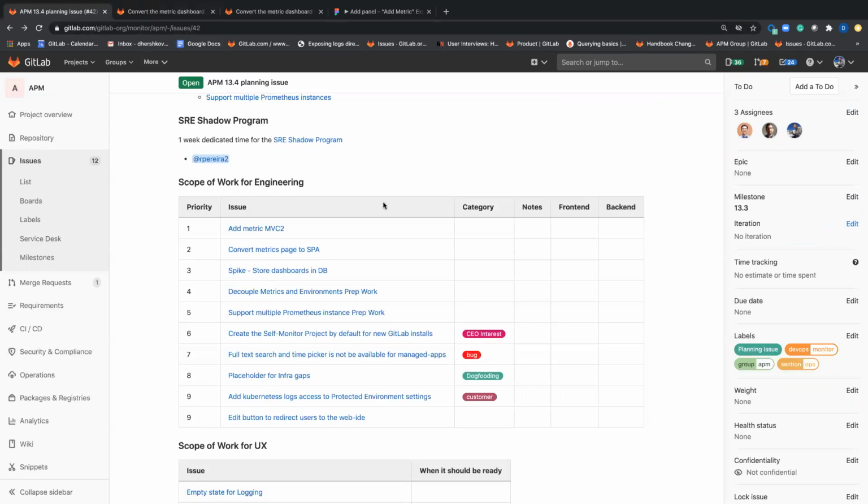Issue number three is a spike issue, storing the dashboard in a database. And this spike issue actually came out of our objective to have a singular experience for both out of the box and custom dashboards. Today, it is very confusing for our users that they have two types of dashboards and different actions that they can do on those dashboards.